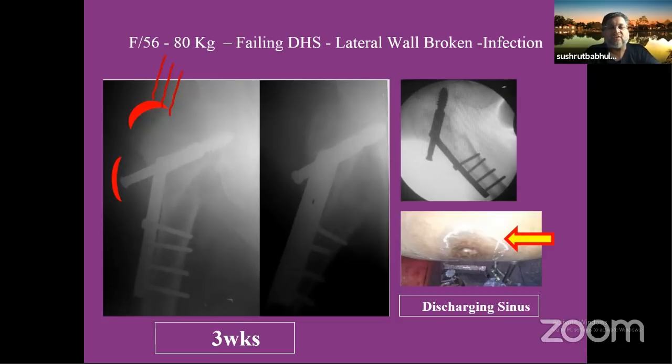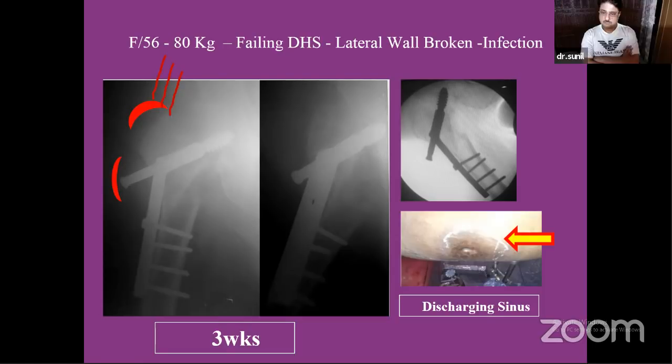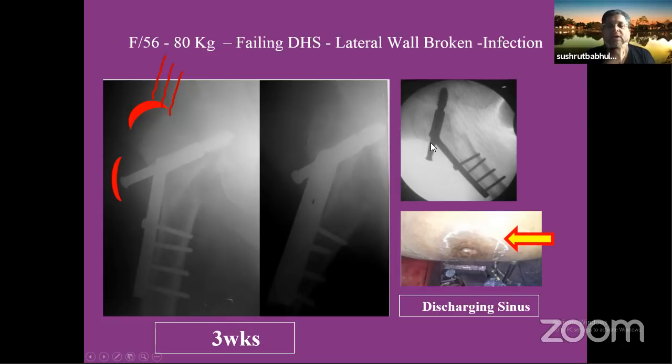This is a lateral wall deficient fracture. Choose an intramedullary device and use a hook plate kind of a thing to pull the abductors down and put it on the lateral side. So intramedullary nail and a hook plate to take care of the abductors and the posterior wall. So it will need lateral wall augmentation in this. And while reducing, make sure that this inside calcar goes out of the intramedullary canal to create a positive reduction. Already the big DHS has gone inside the bone. So if you want to put in a nail, we'll again get a loosening of that bolt because it's not a big bolt. Helical blade will give you the purchase.